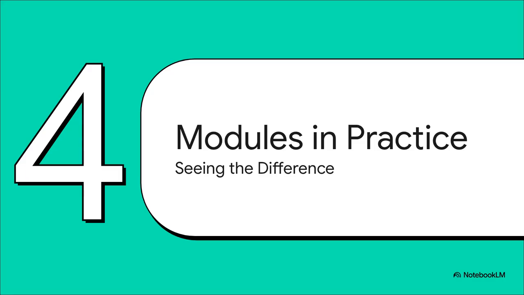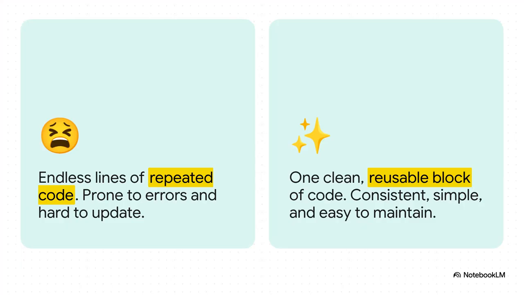Okay, theory is great and all, but let's see what this looks like in the real world, in practice, because this is where the true power of using modules becomes absolutely crystal clear. Over on the left, you've got the old way, that monolithic file of despair. It's repetitive, it's fragile, and it is a total nightmare to update. Now look at the right. That's the module way. It's clean, it's simple, it's declarative. You're not defining every single nut and bolt anymore. You're just saying, hey, I want one of those. And you let Terraform handle all the messy details for you.